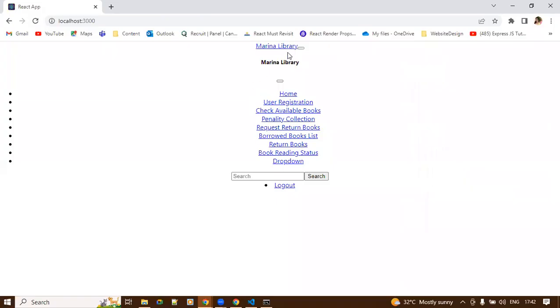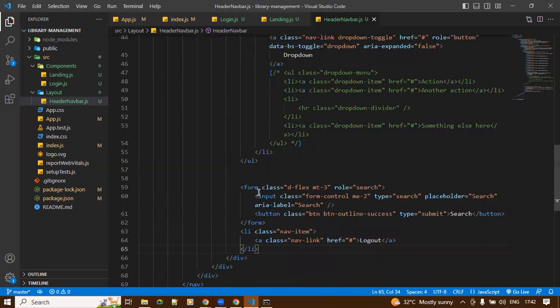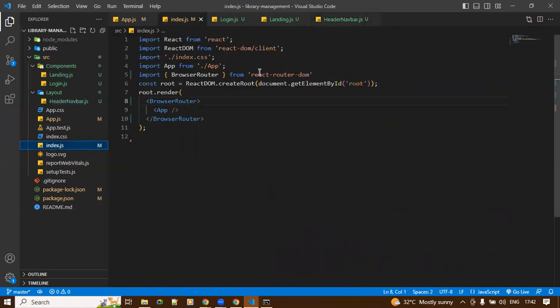Now you can see that all the menus are coming up here. But the problem is I'm not able to see it in an appropriate Bootstrap format. So to bring in the Bootstrap format, we'll have to add the Bootstrap references to our website. There are plenty of ways we can add the Bootstrap references to our project, but here I'm going to take the straightforward way of adding it into the index.js. So how do I add it?